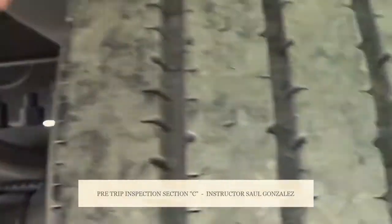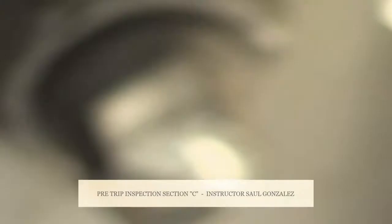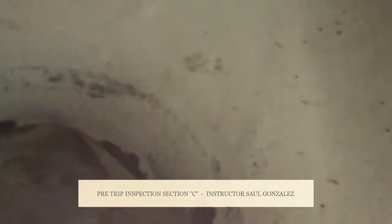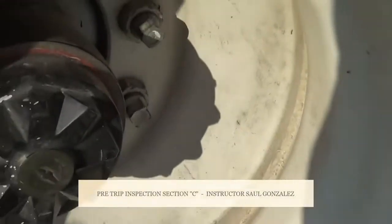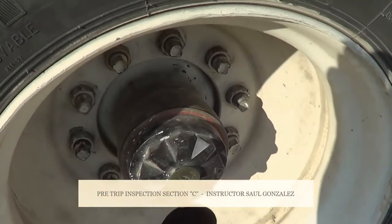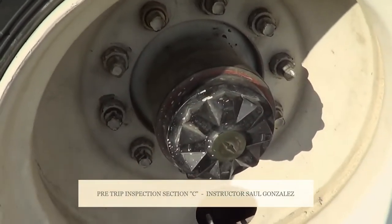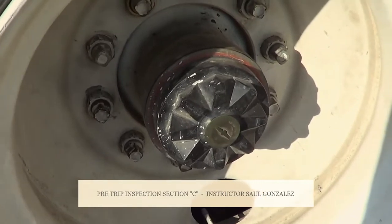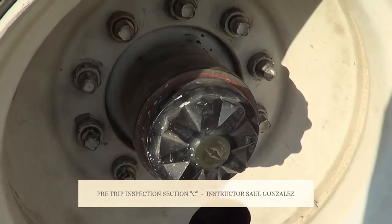From there, we want to inspect the two rims. You guys gonna say my inside rim, my outside rim, my inside rim, and my outside rim. You guys wanna come in outside. I wanna make sure that my rims, they're not cracked or broken, and they're securely mounted, no missing hardware. My two rims are securely mounted by the lug nuts. Okay, all my lug nuts, they're present, they're in the tight position, they're not cracked or broken, they're securely mounted. If one of my lug nuts was loose, I will see rust because it's a metal rim. If it was an aluminum rim, I will see shiny metal.